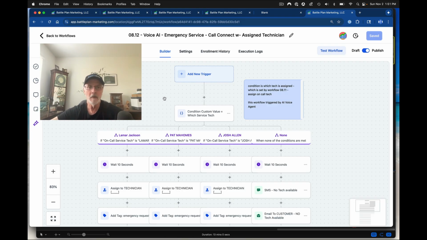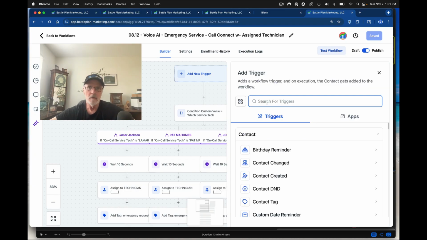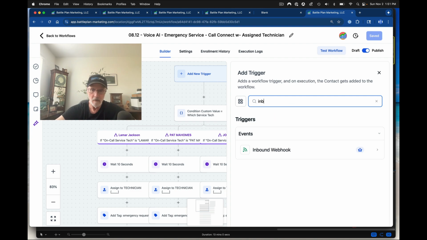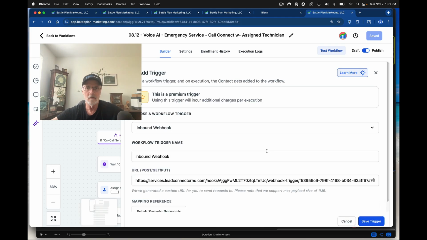Yeah, so you're putting something in the prompt so that when they want emergency service, it triggers the emergency service, you'd actually trigger this workflow. So it's very easy within HighLevel. And if this was you using Make or N8N for one of the advanced retail or voice flows, you would just use an inbound webhook, right?